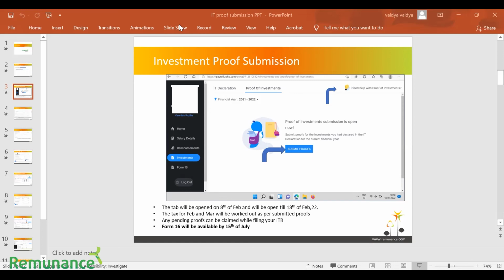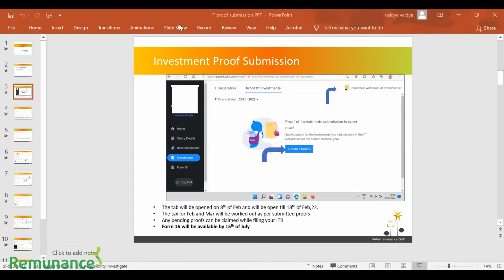Yes, Rohit, you need to provide all 12 rent receipts. If it is a cash payment, it should have the revenue stamp on it. If it is a bank payment, then you can mention the check number or the way in which you have paid it. And if the rent is more than 8,333, you need to give the PAN of the landlord.